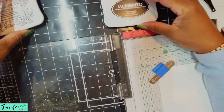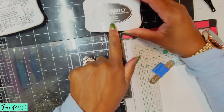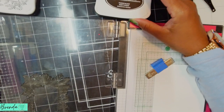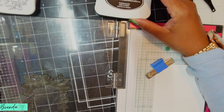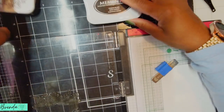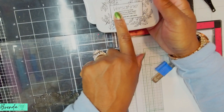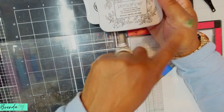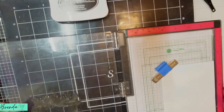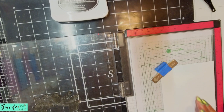So what I'm going to do is I'm going to use some Memento ink, and I'm going to do an impression of this stamp. Just to get the stamp laid down. And then once I color it, I'll go back with the Versamark and do what I did the first time. So we're going to try this. So here we go again. And I put in a new piece of paper.